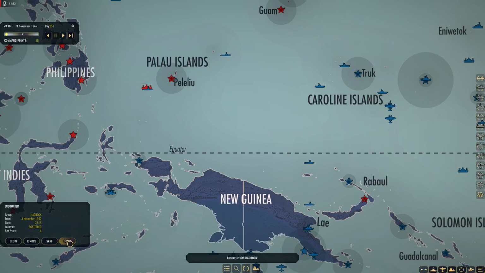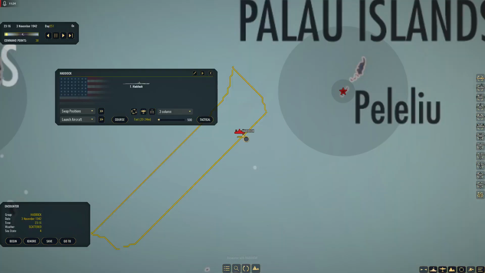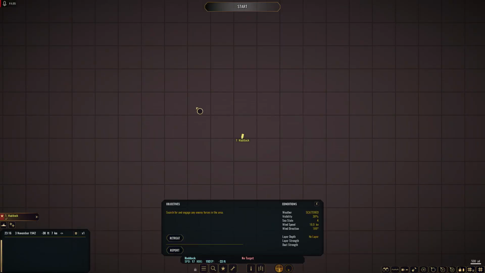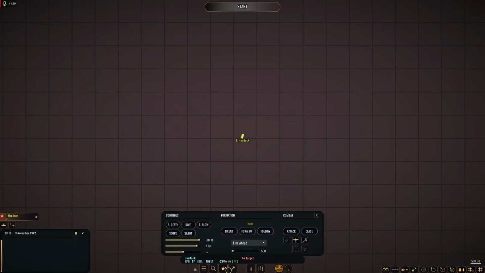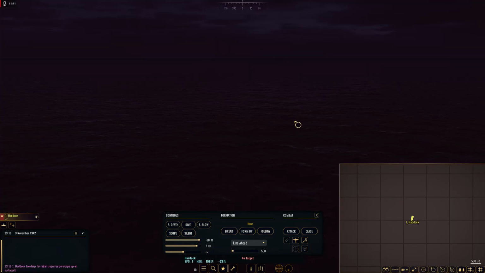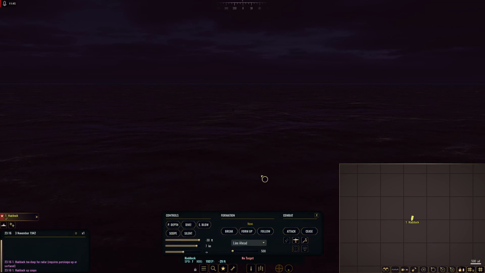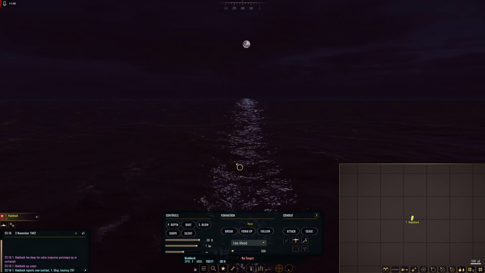Haddock. Let's go to the Haddock. It's another one of these supply ship groups. Let's take care of business here. It's gonna be a nighttime engagement. It's not too pleasing for you guys, maybe, but let's see if we can find these guys. Nice moon out.